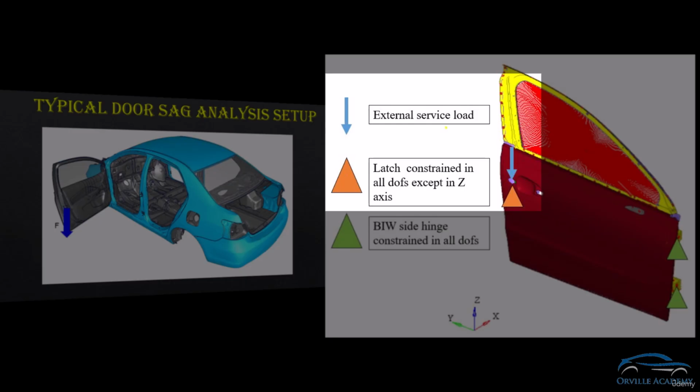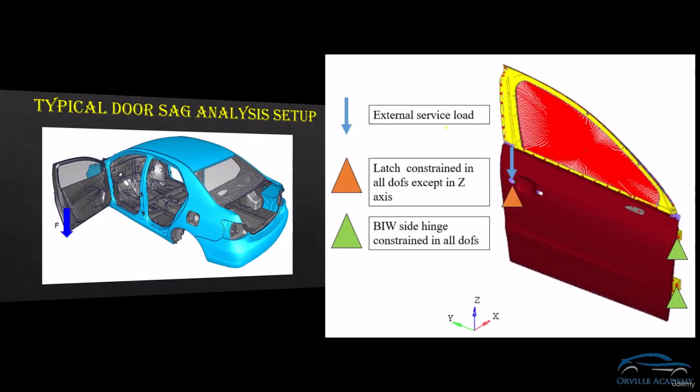Because we have to be conservative in order to simulate the abuse type of loading condition. By the way, this type of crazy loading and boundary condition are called abuse load cases. Think about this, if we free this point along the x and y and about the x and y, then because of the load, the door can simply move, so the stresses would be less and our design will always be safe. On the contrary, we will say, you know what, this door cannot move in x and y direction, neither can it rotate about any of the directions. The only possible displacement is in the z direction.